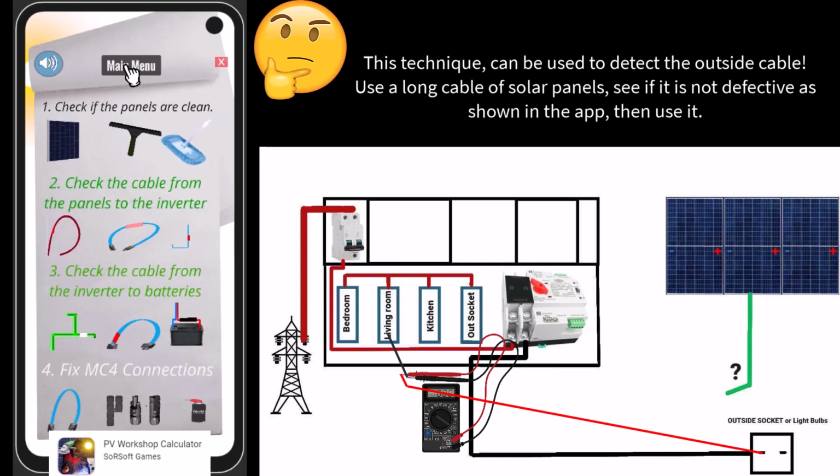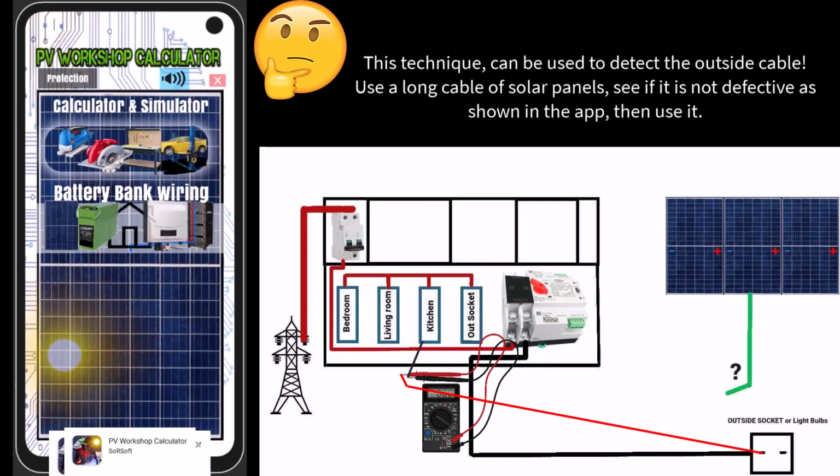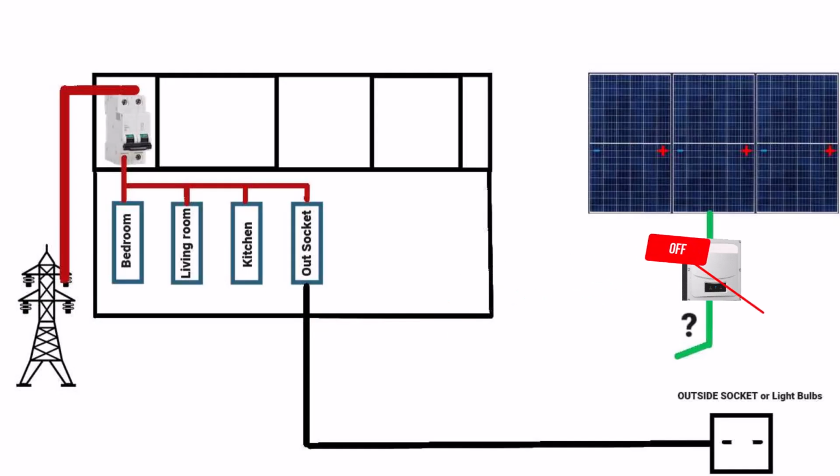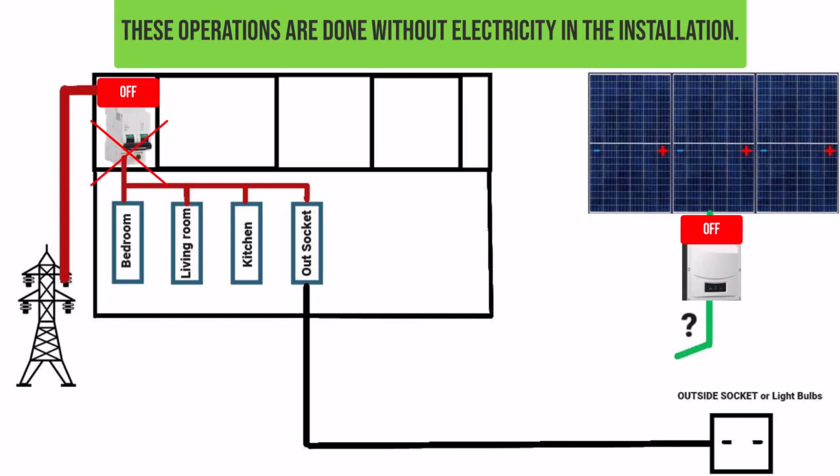Use a long cable of solar panels, see if it is not defective as shown in the app, then use it. If you have found out which cables are coming from outside, we can continue. These operations are done without electricity in the installation.